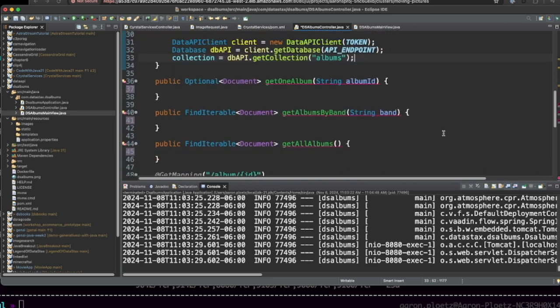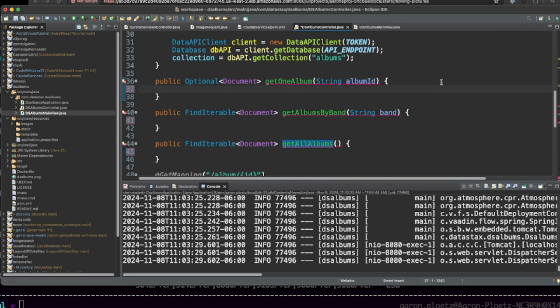So let's move on. We have three public methods here that we do want to fill out. We have this get one album, so get by album ID as the unique identifier. We have get albums by band that we've used a couple of times already here on the Postman API side. And then we just have one for get all albums.